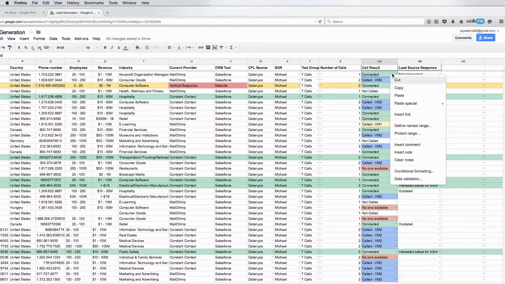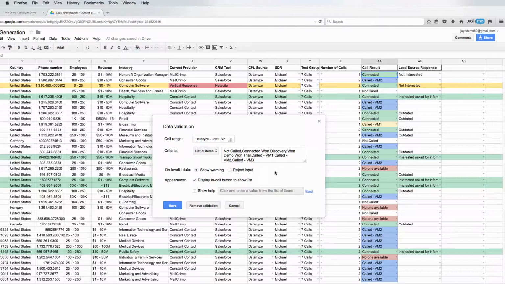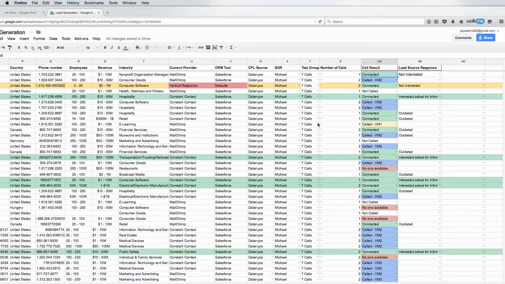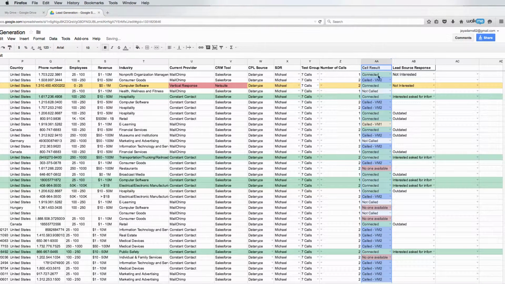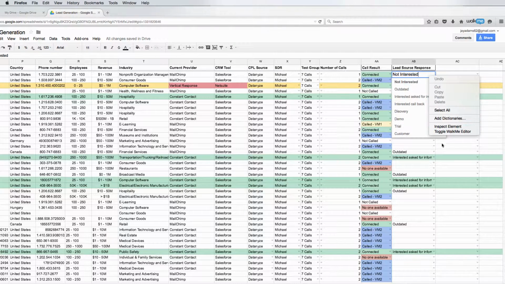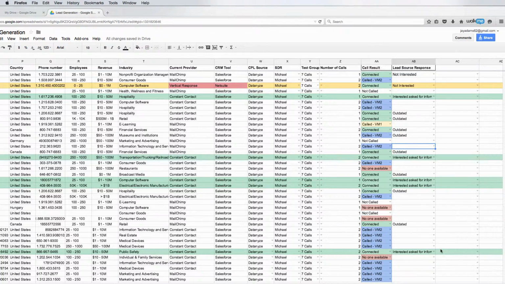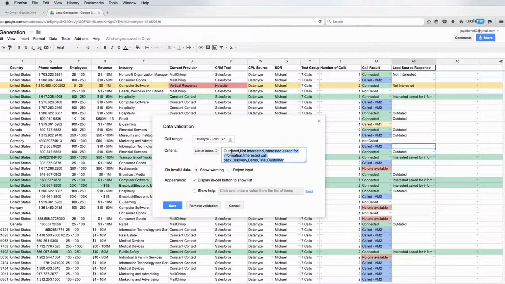Again, we used data validation, and we had all of our different options that the teleresponse rep can choose from. Then the final field that we have is lead source response. Again, we have our pick list here, and if you click data validation, you see all of them.